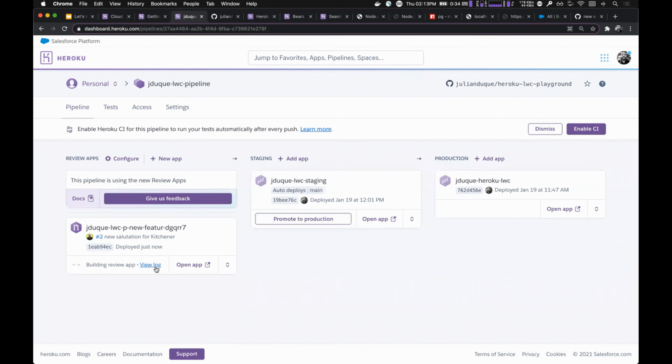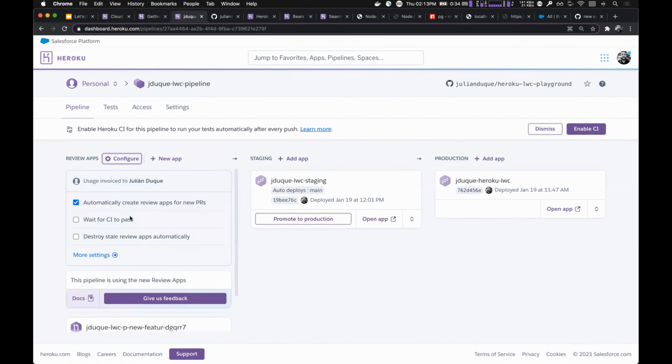So the tests will run before creating the review app. You can configure that. For example, wait for CI to pass. If it doesn't pass, it's not going to do anything. And you can also enable destroying stale review apps.